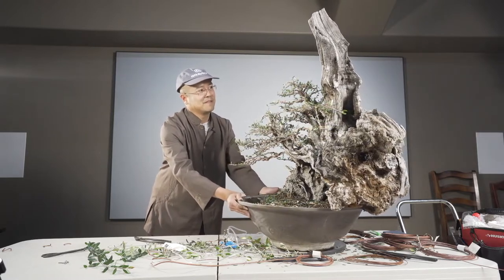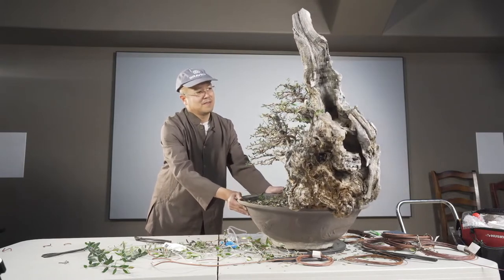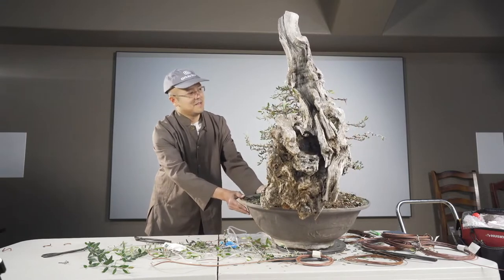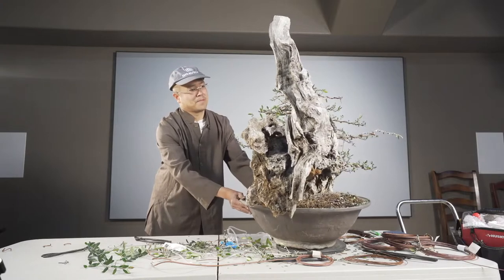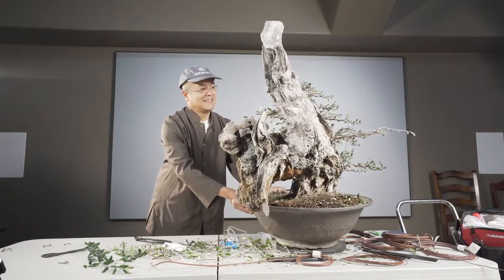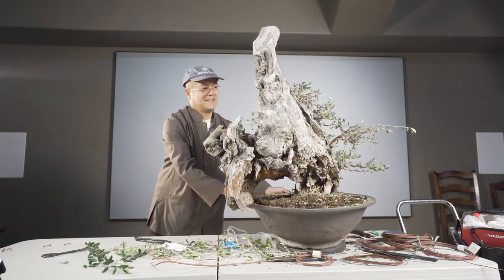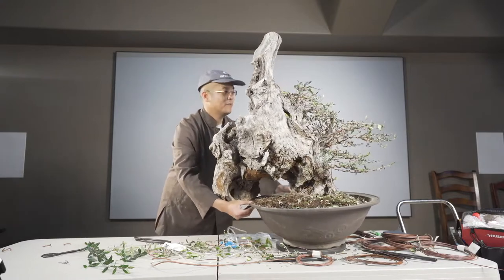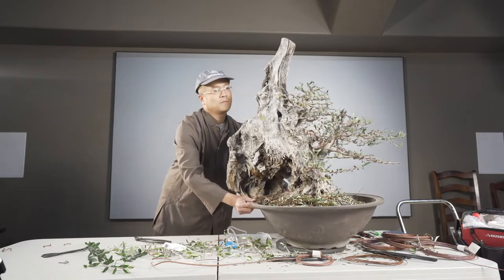For me, it seems a little different from your typical bonsai tree. Normally with Olea, it's like here's a bunch of deadwood and then here's some leafy stuff here and there. But when it ramifies, it would be a nice tree to enjoy.